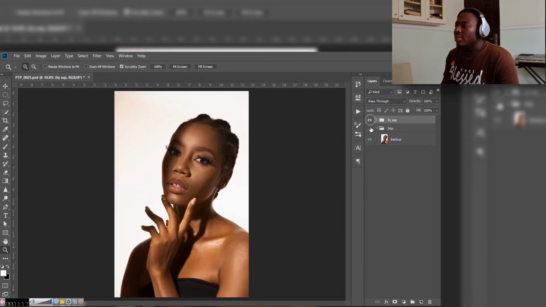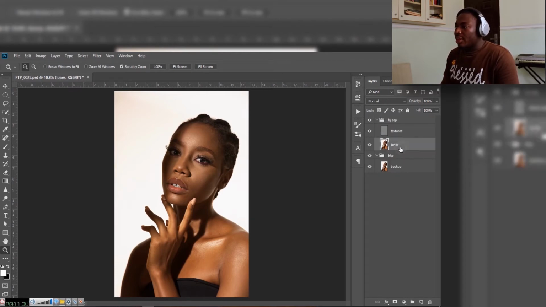So as you can see, this is our backup image and this is one we just applied those settings to. There doesn't seem to be any change because we've just split the image into two. So if you put the two back together, it's still going to be one image. So this is our frequency separation layer, and the thing about this technique is it tends to be very destructive, but there are ways to go around it so you won't be destructive.